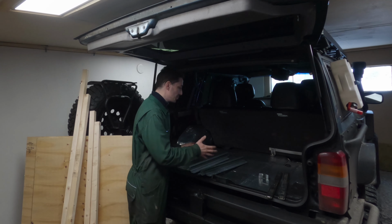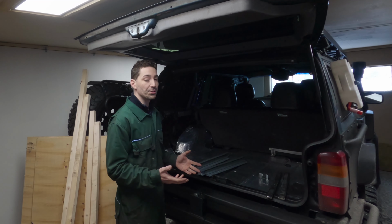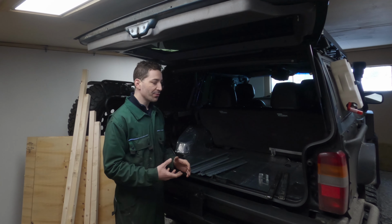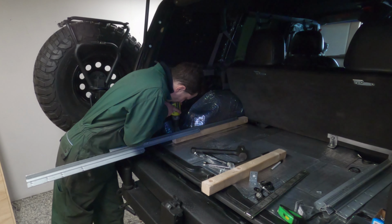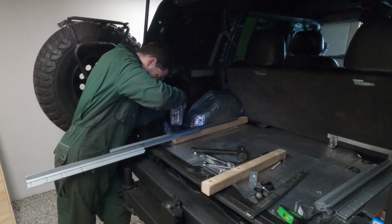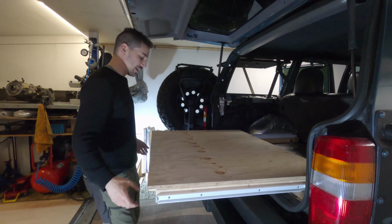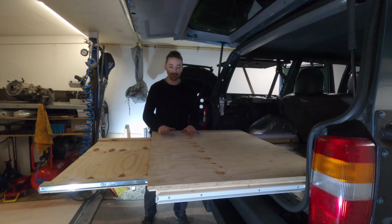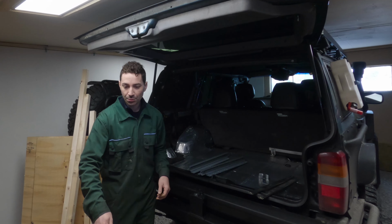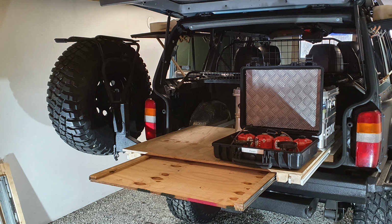And at the bottom here is really this draw system thing and kind of what I'm going to be building in this video. And it isn't actually going to be a draw system. I want to keep the vehicle multifunctional. So for the draw system, I'm going to have two big draw runners bolted down here and here with the original tie down points. And on top of that, just one big flat work surface that can come all the way out to about here. Using the other two draw runners, another additional work surface will be able to come out the back of it. And maybe that has a foldable wash basin on, or a chopping board, or the stove, whatever.